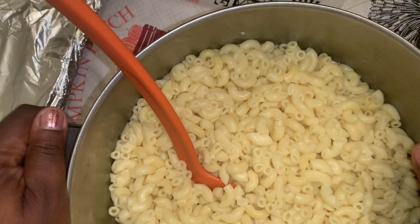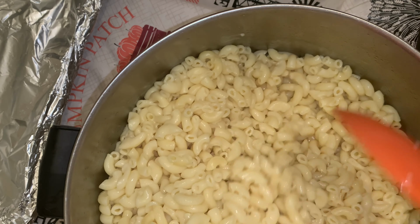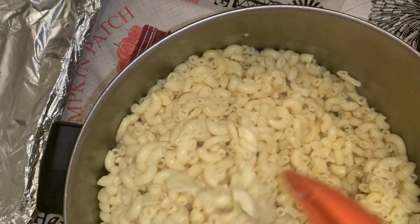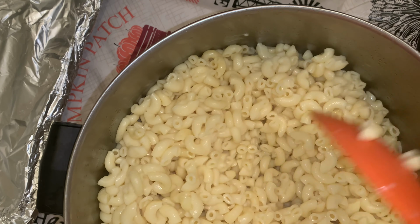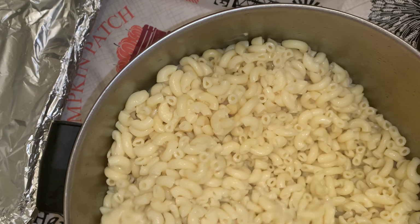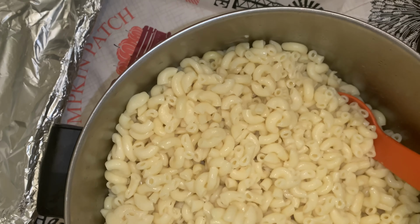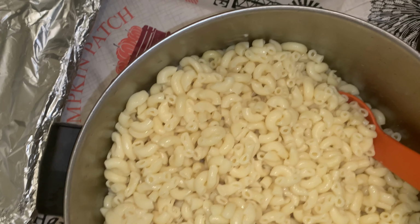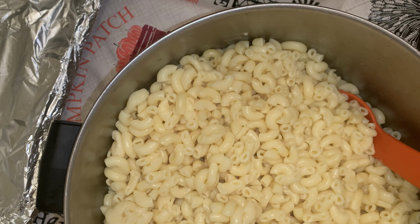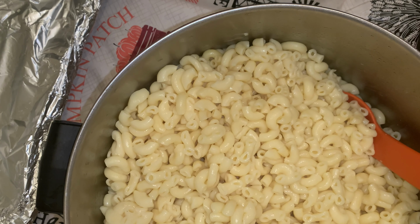I am about to make my macaroni and cheese. The noodles are cooked and salted. I cook them in salted water with some oil, and rinse them off with cold water once I've drained the other water off. And now I'm about to go ahead and get it in.